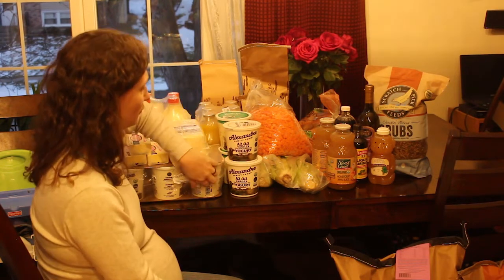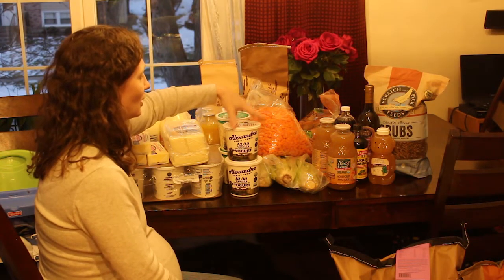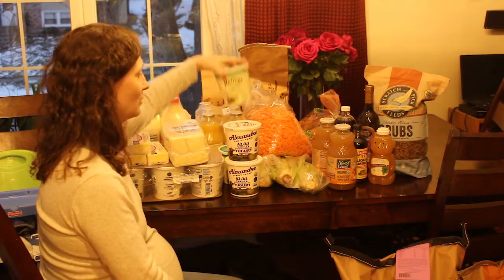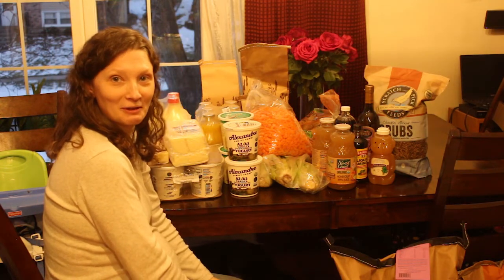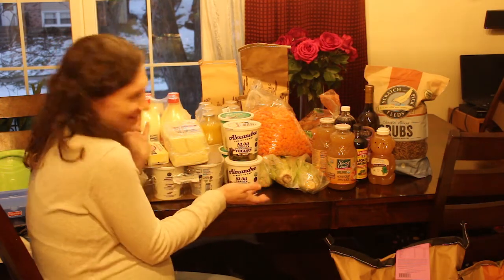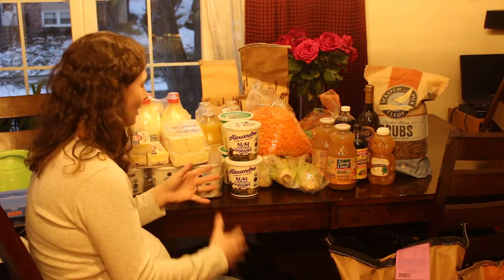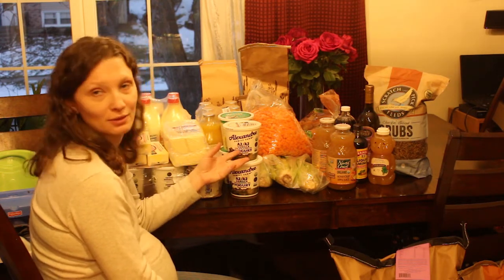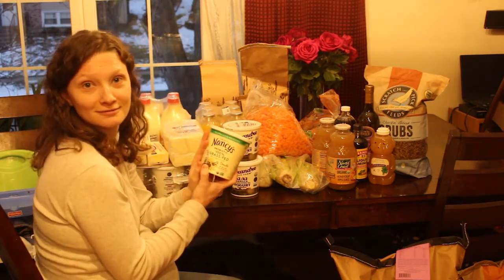But I didn't remove these 2 items from my grocery list. And these still said that they weren't going to be coming. So I thought all I was going to get was 2 of these. And once the final grocery bill came and it said, hey, your order's been shipped, I got all of them. Which, I mean, it's way more yogurt than we need. But this is definitely not going to go to waste because, like I said, my boys went through this in 2 days. Full disclosure, I've already opened this yogurt.